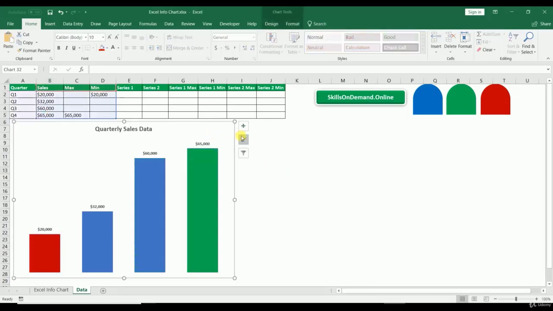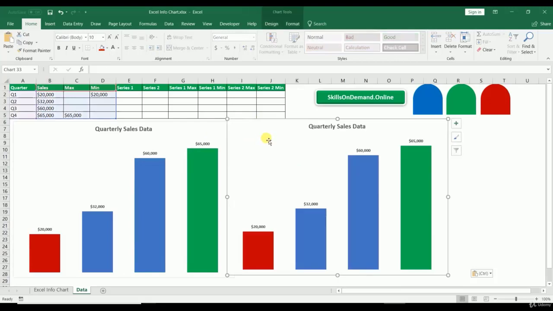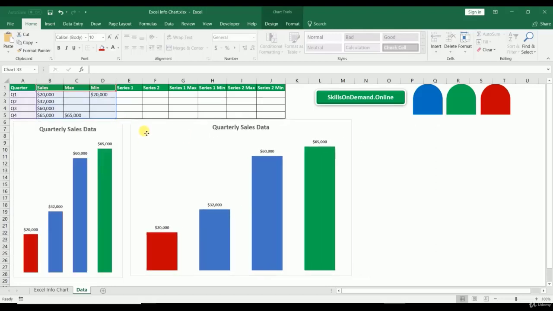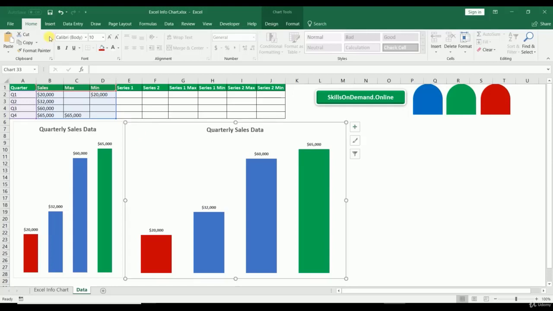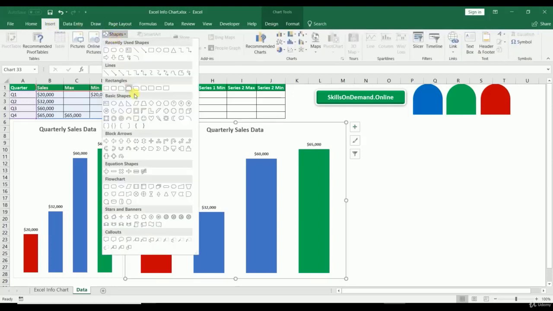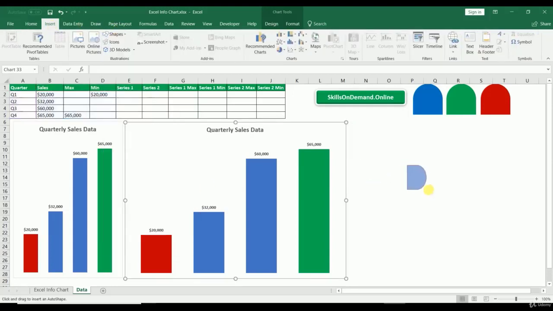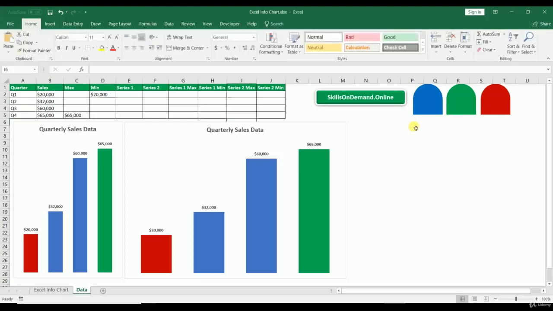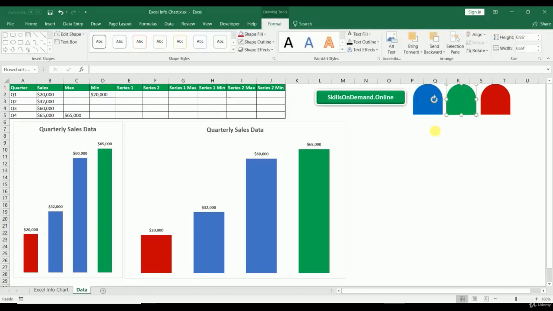Now let's learn how to add shapes in our chart. Make a copy of your existing chart. Select a shape which is more rounded at the edges from the Insert Shape option. Make 3 copies, one for the regular bars, one for the max bar, and one for the minimum bar.